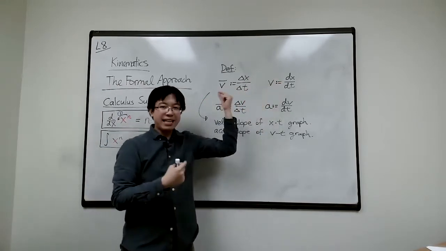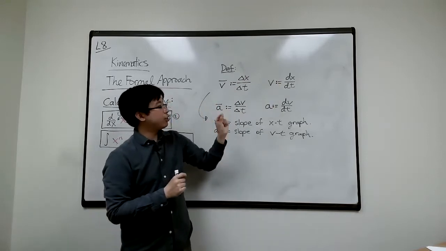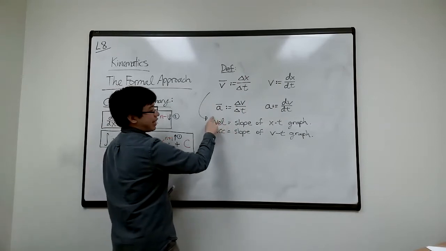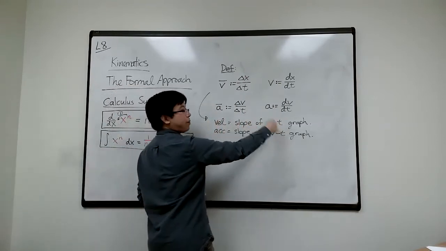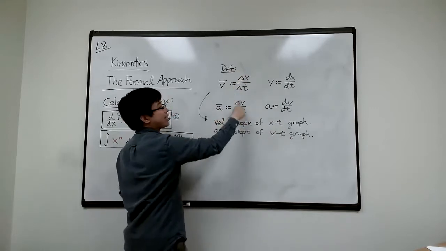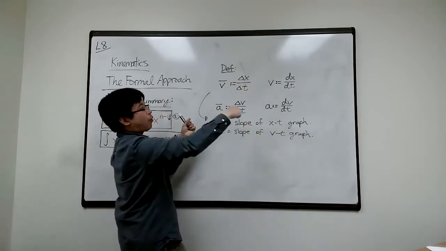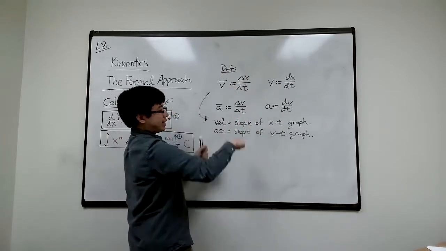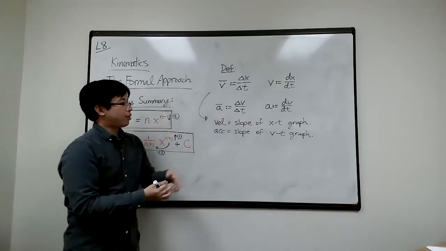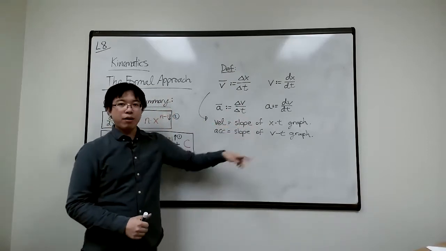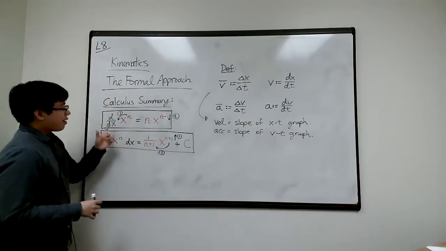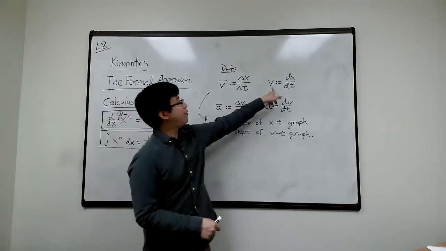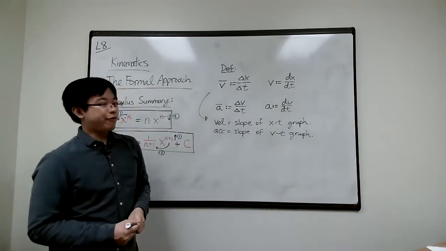So if you shrink that limit to look at a point, you can add yourself in the notes. I'm not going to rewrite this. Instantaneous velocity is the instantaneous slope on the xt graph, right? Average velocity is the average slope. So you look at the average between 2 points. You just take the difference in height, the difference in x and difference in t. That's the average slope. So instantaneous, just add instantaneous slope over here. All right. So remember, finding derivatives is finding the slope. So that's why the velocity is the derivative of x.